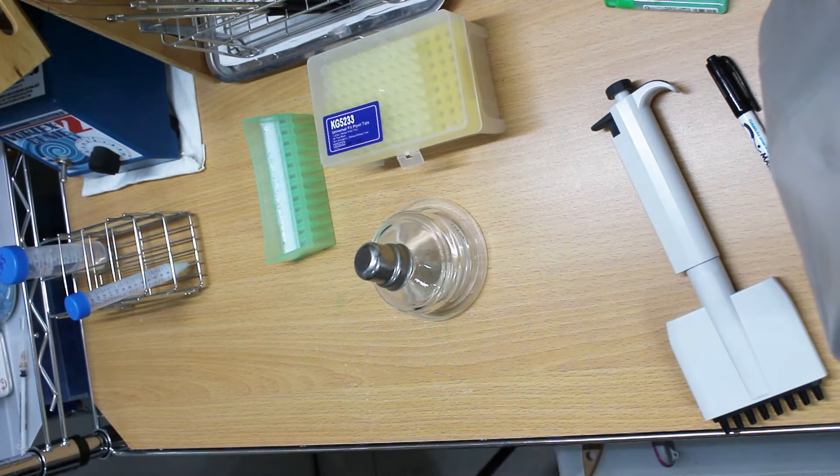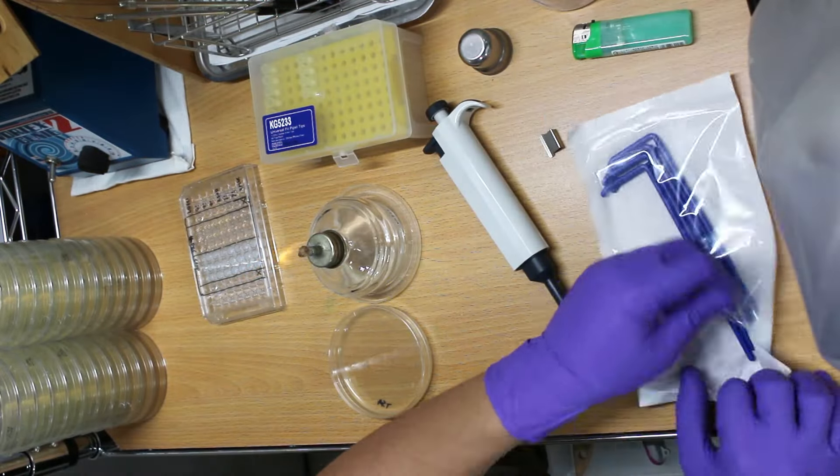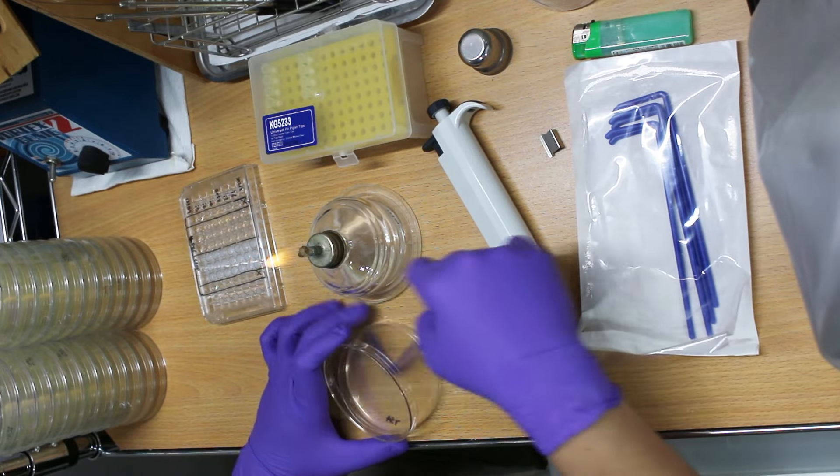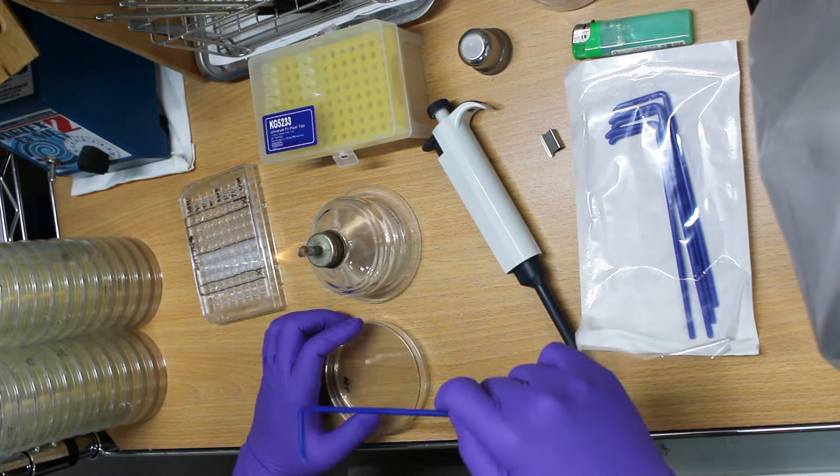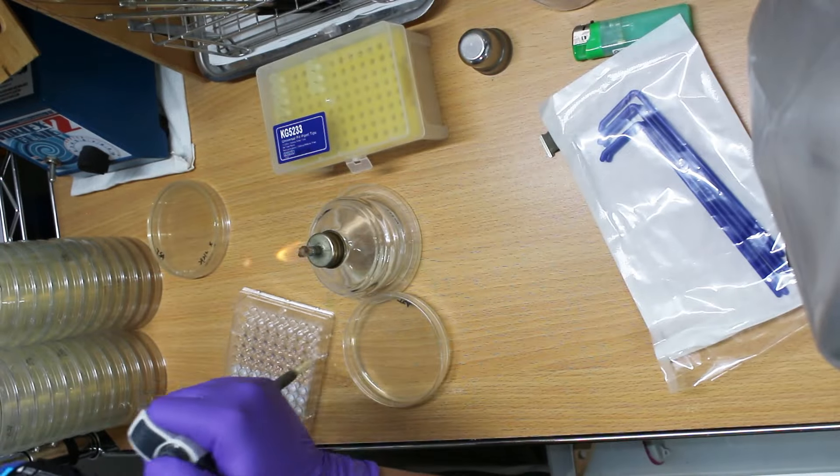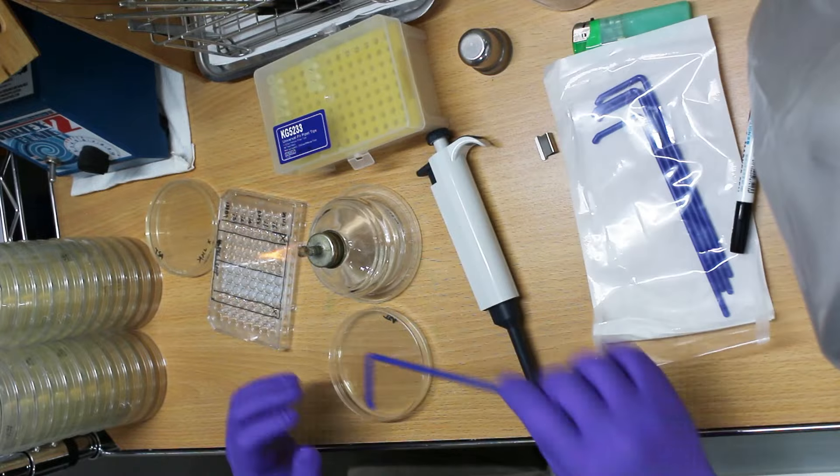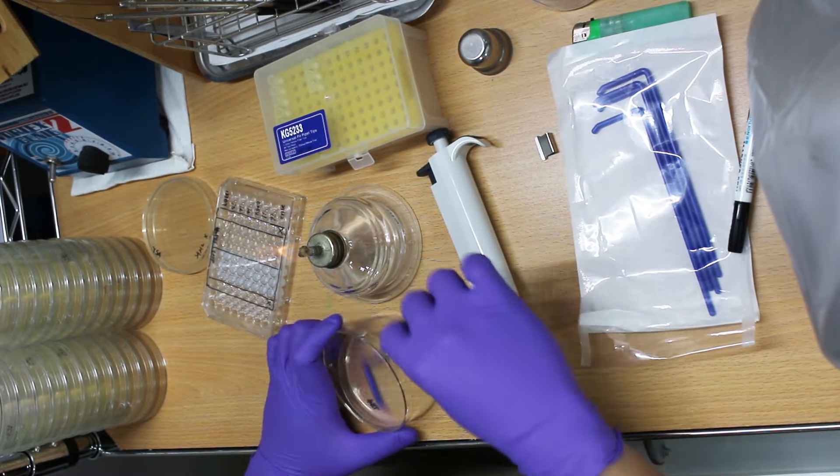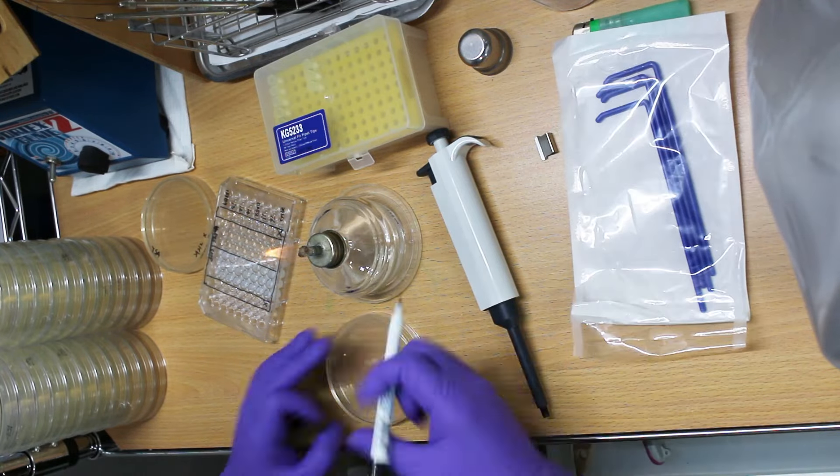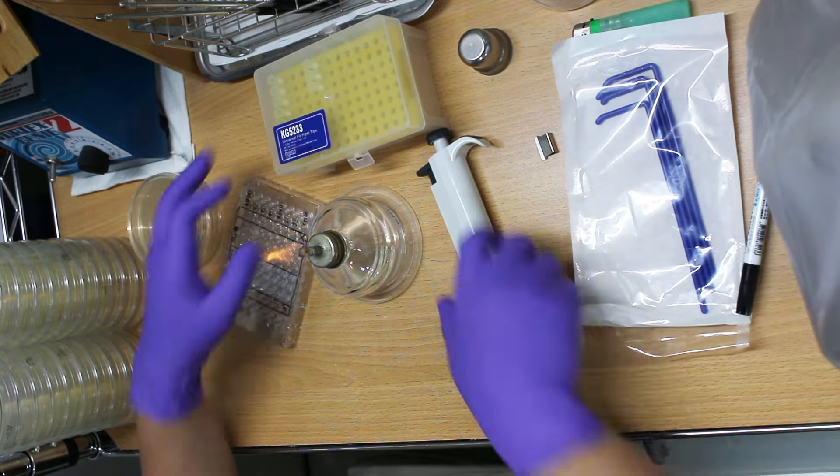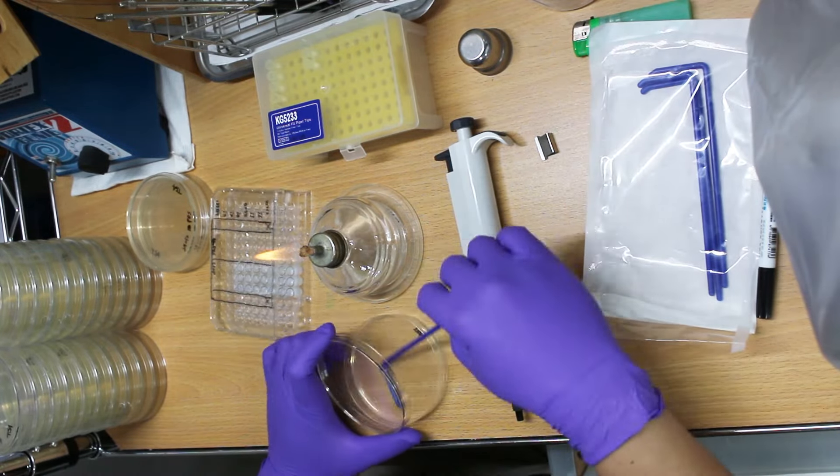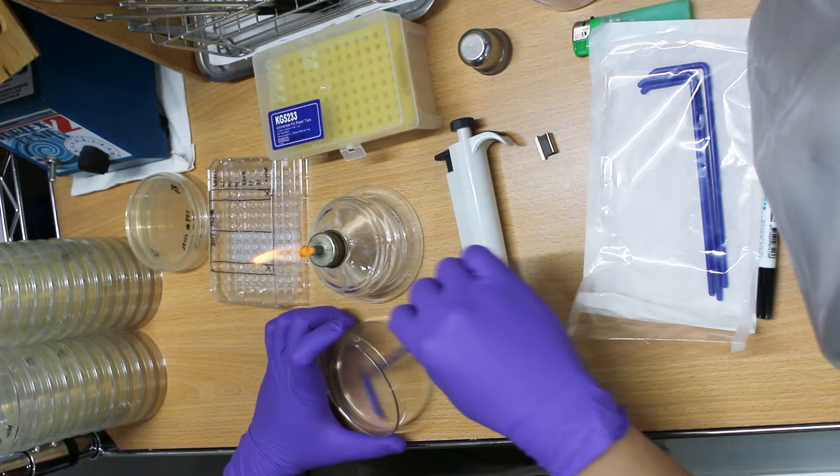So the final concentration after it's being mixed with the bacteria will be 7.5%, which is like two times more than we usually use, which is around 3% or something. That's the concentration we normally use to wash our hands with. And after incubation under 35 degrees for 10 minutes, I'll plate the bacteria and see what's the result.